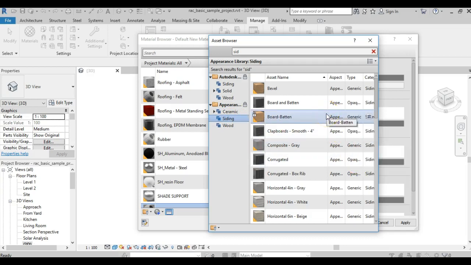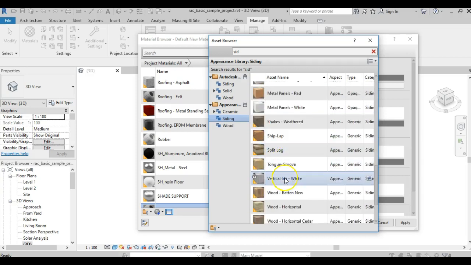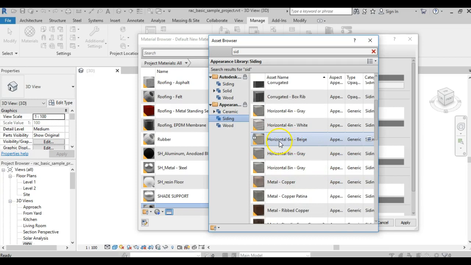And just a quick browse through. Again, you get to make your own choices to a certain degree. You have to make sure it looks good, so you don't have to pick the exact same one. But we can see we have 4-inch horizontal, 6-inch beige. Some of the colors you're going to find don't really matter too much. I'm going to show you how to fix that in a minute. If I scroll down, you have different kinds of siding, including vertical. So I'm assuming that some people will be working with vertical siding, as I have. So you have lots of choices to choose from, and you can go ahead and pick what you want. But just for generic sake, I'm going to pick this horizontal 6-inch beige.